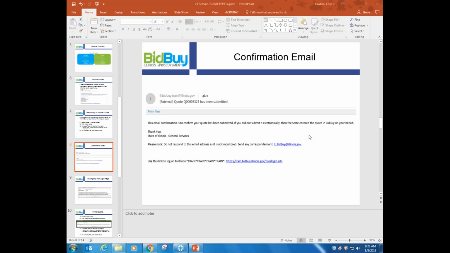So I don't know what the state demand is for black car services specifically, but as long as you are registered in the IPB or registered in BidBuy, you will get any notification that's posted. And we've covered this before, but just a reminder that this is the procurement system for the CPO for general services and central management services, but it is not the state's procurement system for higher education, for IDOT, for CDB construction. So it's just the general service type procurement, but black cars would definitely fall in the category of general services. We have another question.